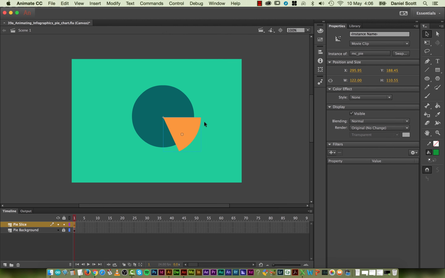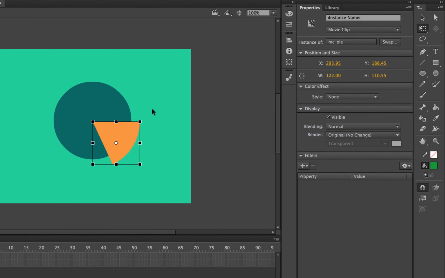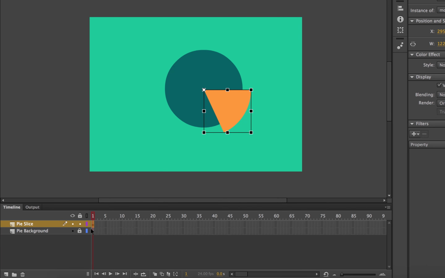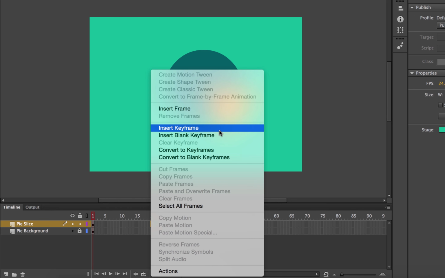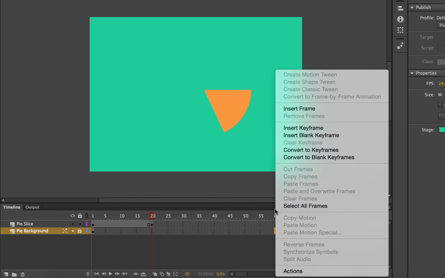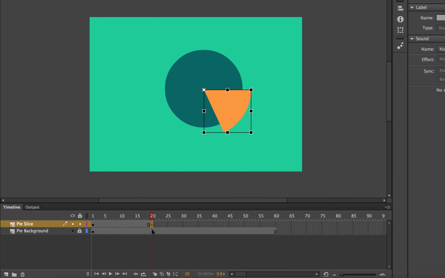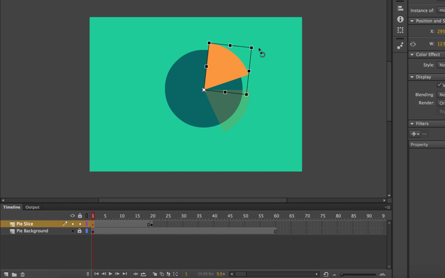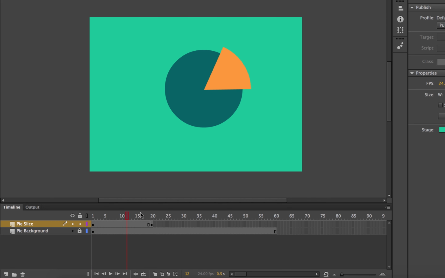A big thing with it is I need to edit the center of rotation, because I want it to animate from that point, not from the center. So I've got him, and now I would like to do my animation. About 20 frames, insert keyframe. I'm going to extend the background out to about 60, because it looks a bit weird without it. I might have to trim this up later on, insert frame. So it's going to end up there, and at the first frame, I'd like it to be starting at the top. So I'm going to get him up there. Great, so he starts there, ends there.